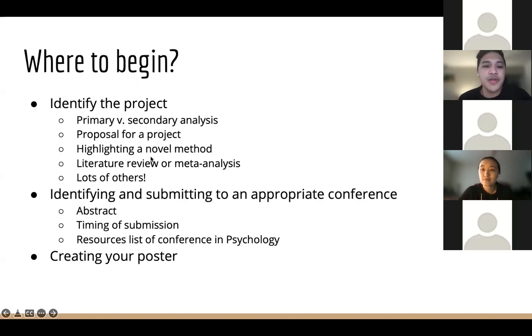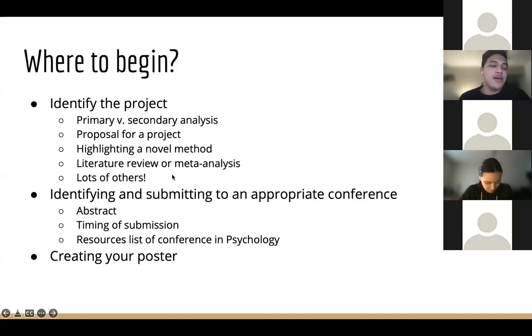Also, there are posters that focus on the method or methodology. So, for example, if you're maybe piloting a new method that assesses some topic, right? You might present it as a poster to get feedback on. And so again, that's where the feedback comes in, right? Because you're trying to figure out what things to improve on and how to change your particular method that you're thinking about. And so that's helpful too.